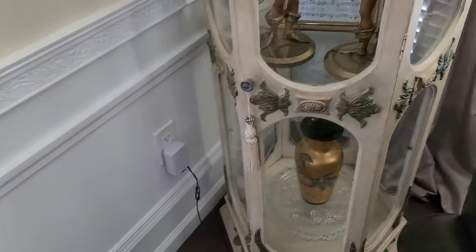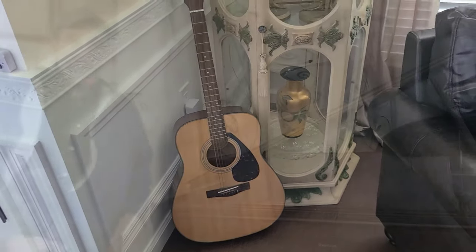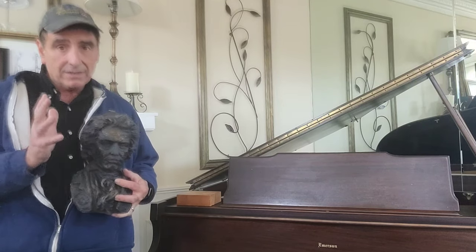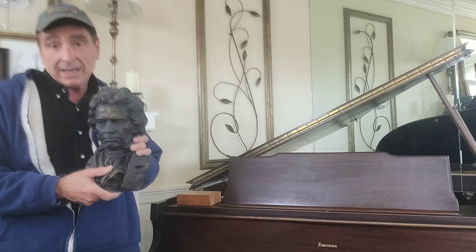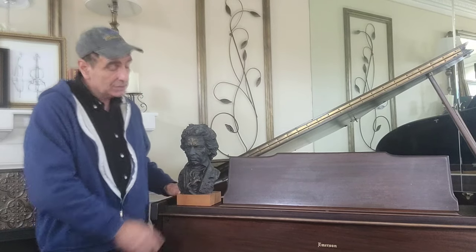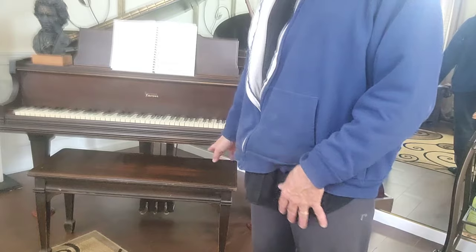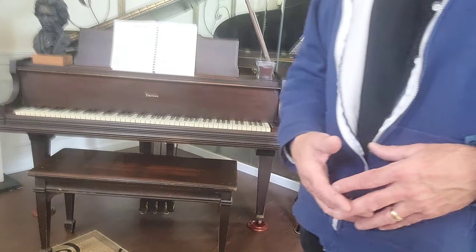Someone gave us a guitar when they saw the music room, so I'm putting the guitar there because it hides that plug somewhat. At the corner of the piano I'm going to put Mozart — in these types of rooms there are a lot of busts people use. I know I got criticism about this head when I first did the music room, but I think it's very appropriate and goes with the theme. He's going to go right here on the piano to serve as inspiration for me to keep practicing. I'm also looking for a black leather pad for the bench — I found the fabric and just have to take the time to sew it.